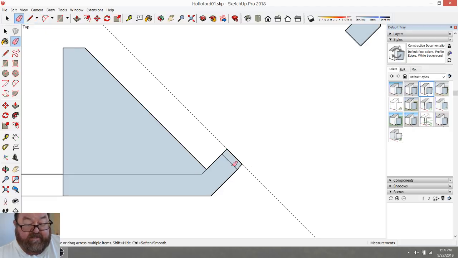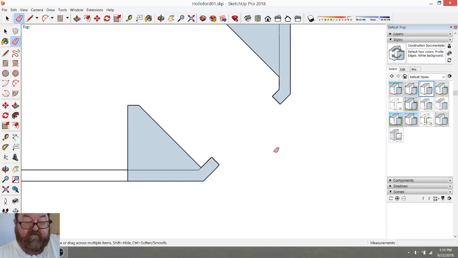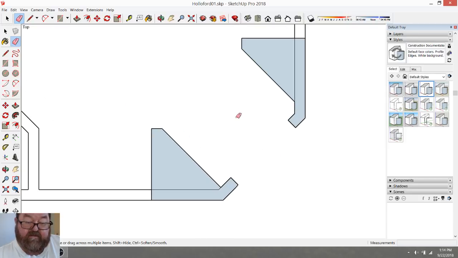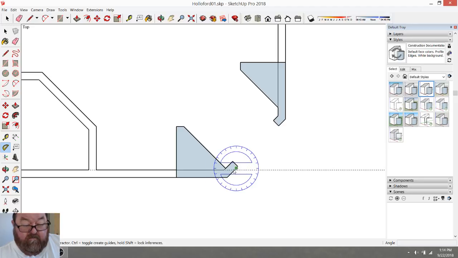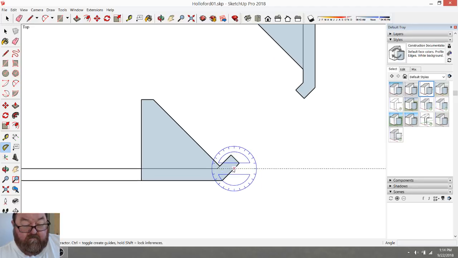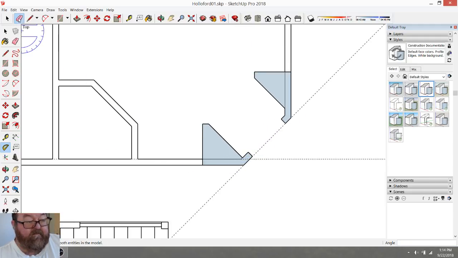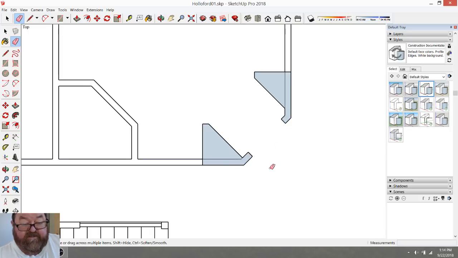I'm getting into too much detail right now. I'm just trying to figure out why I feel like I don't have 45-degree angles for some reason. Is this not 45? Yeah, 45. I think I've been staring at it too long, getting snowblind.